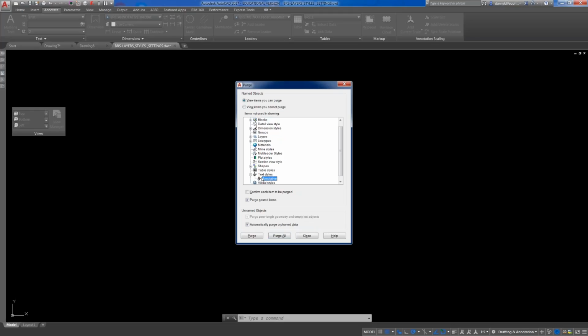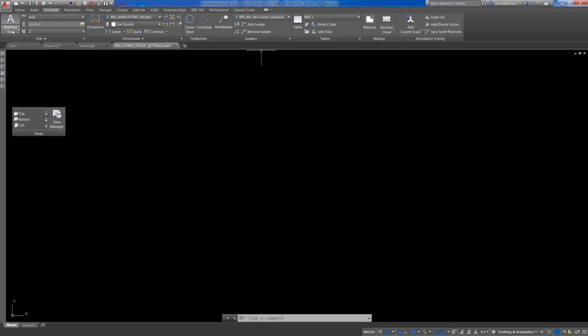The reason I wouldn't see this before is because it was my current style and I cannot get rid of anything that is current. So I purge it now, and the next time I'm going to see what are my styles over here. There is no more annotative style, as you can see.